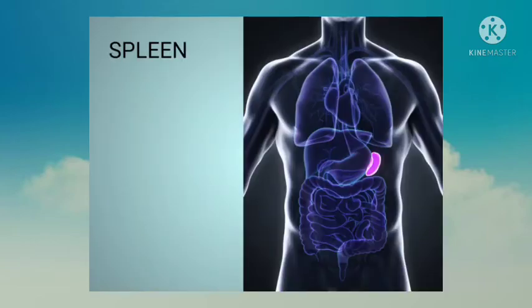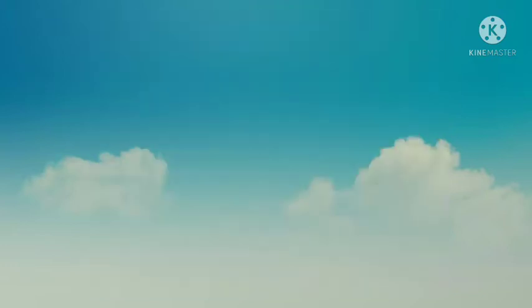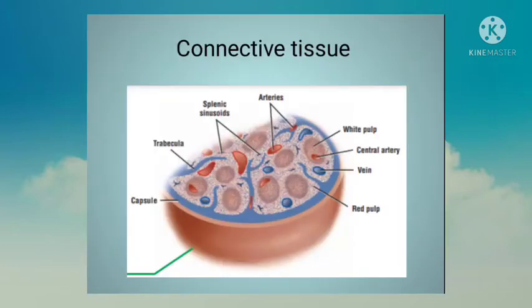Next we are going to learn about the spleen. The spleen is the largest lymphoid organ of the body. The surface of the spleen is covered by a layer of peritoneum. Deep to the serous layer, the organ is covered by a capsule. Trabeculae arise from the capsule and extend into the substance from the hilum. As they do so, the trabeculae divide the organ into small divisions.